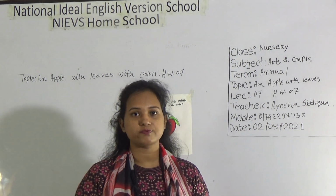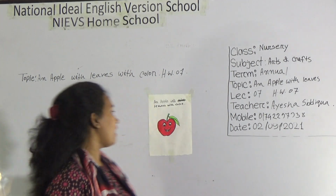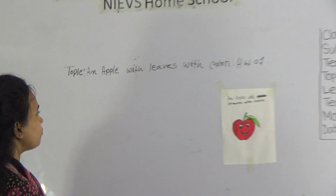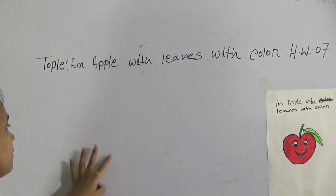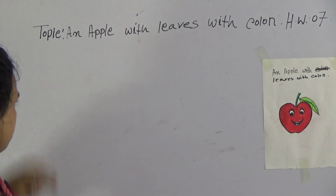Today I am going to take a class for class Nursery, and today's topic is an apple with leaves with color. All of you know how to draw a circle or C. Today we will draw from a C.